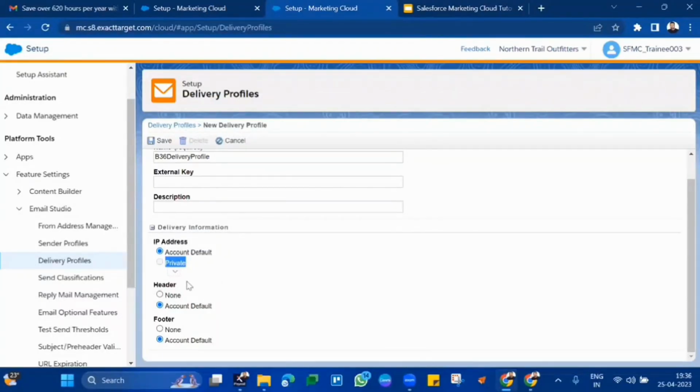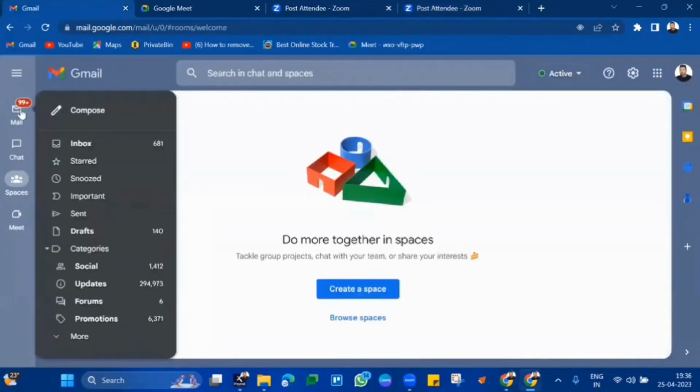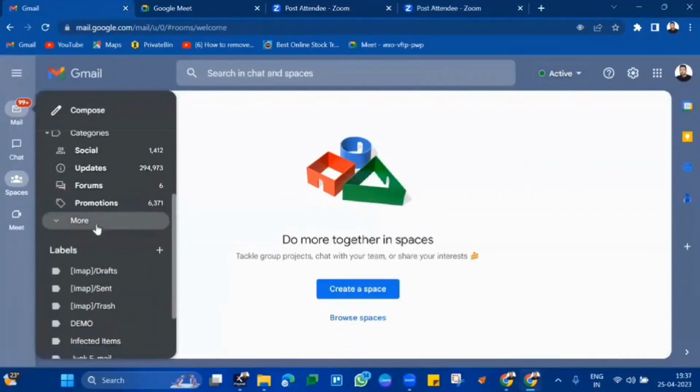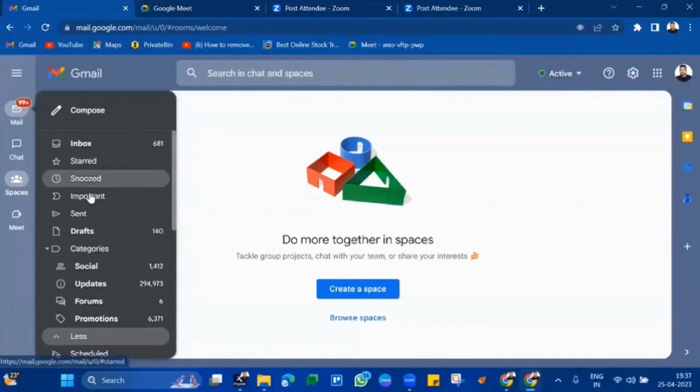So this is the first component in delivery profile, which we have discussed just now. The second component of delivery profile is header. Header means, often you will see in emails a tagline called view this email as a web page. If I go to the spam folder, or if I open any email, many people are sending view this email as a web page.